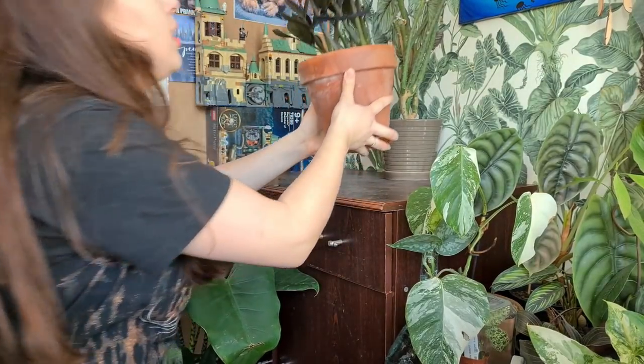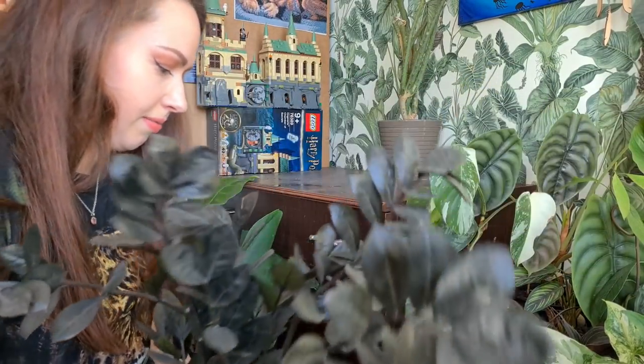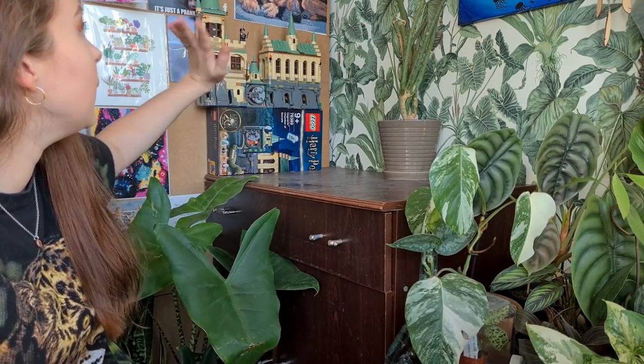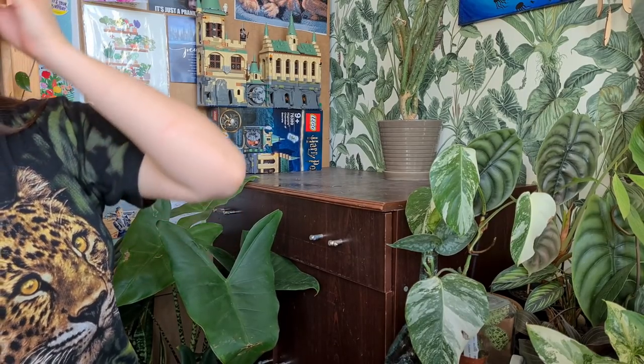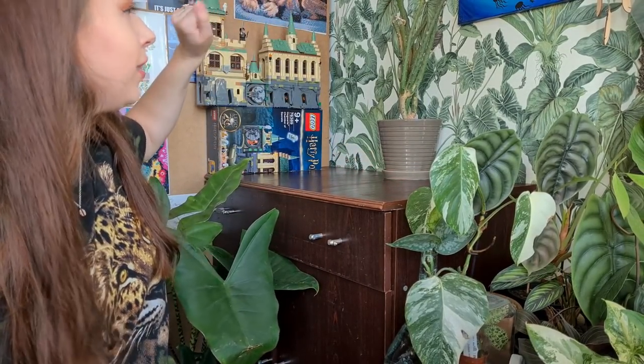And last but not least is my gorgeous ZZ Raven that needs a shower. Yeah, but we're gonna work on that later. I'm gonna need a shower too, to be honest. And we also have my Hogwarts. Pride and joy. Okay, so right now what I'm gonna do, I'm gonna clean this shelf and then I'll be back. All done, nice and fresh, beautiful.